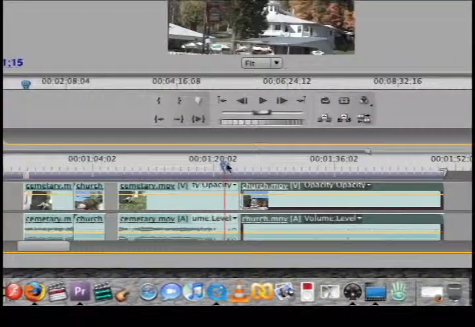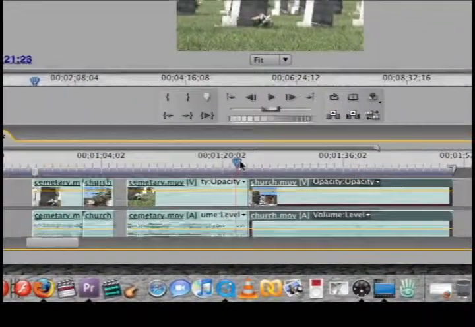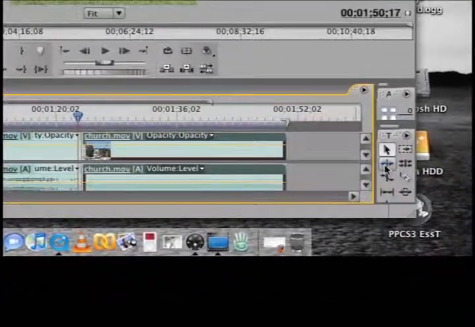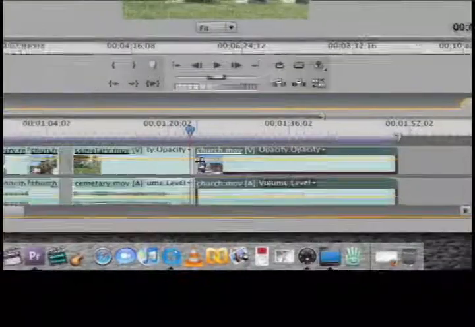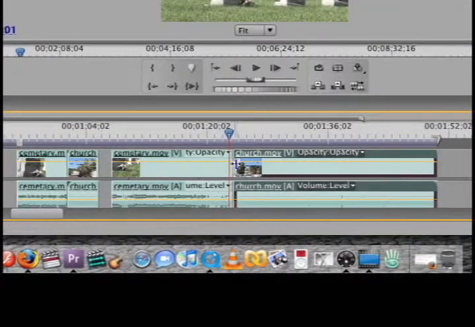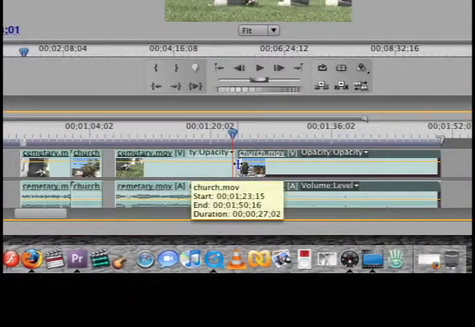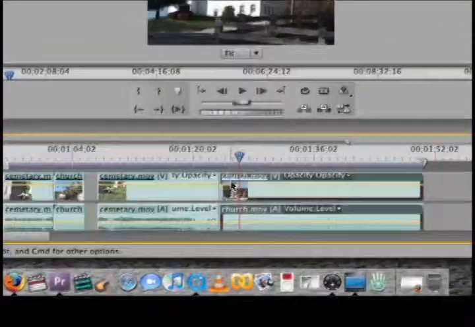And you're like, oh my gosh, I don't want the Budweiser sign and the church thing. So what I can do, but I do want these clips to stay together, is take this tool, which is called the Ripple Edit tool, and note that it's different from the tool that we use to just trim a clip, because it'll keep the clips together. So it deals with two clips at once. So if I have the tool like this, it's going to change the end point. It's going to cut off some of the beginning of this clip, the Budweiser sign, for example. So let's say I want to get rid of Budweiser. I want to start with the church.